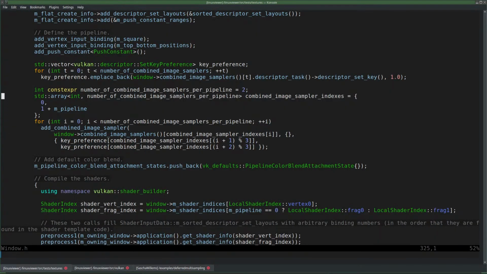I'm facing that I'm accessing index 2 of a thing that is only of size 2. Yeah.